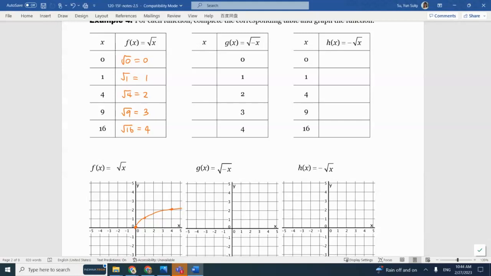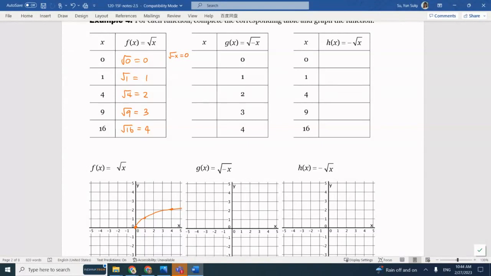We have the y remain the same. We change the x. Okay? So how do we change the x? We have the square root of minus x equal to 0. Right, everybody? To get rid of the square root, you square both sides.